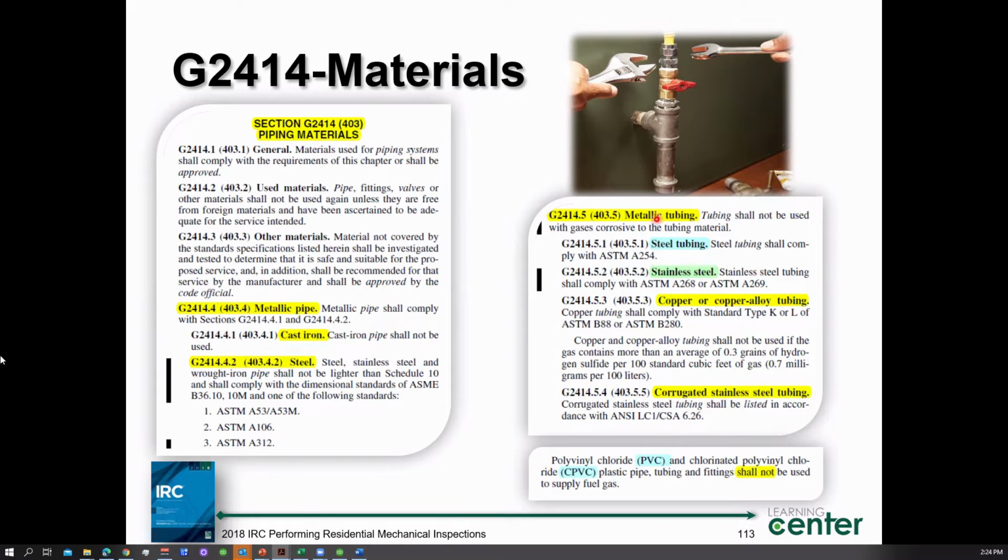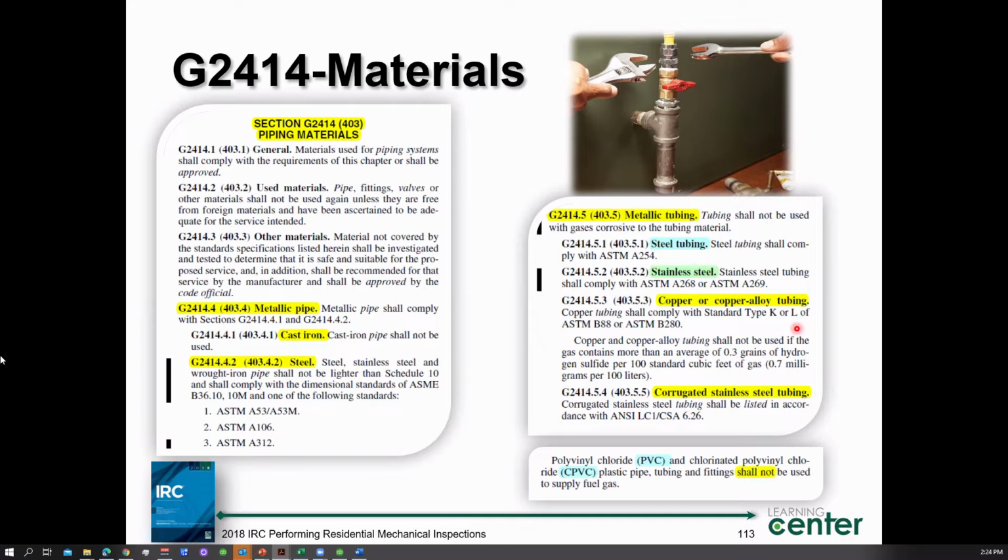Where's Jamie? Jamie, are you here? I'm right here. Hey, Jamie, remember yesterday we were talking about plumbing and we could use copper tubing for plumbing? Remember that K and L stuff that we talked about? Yes. Well, look what happens here. They're telling us that we could use copper alloy tubing here. Look at the type of copper that we can use here. Do you see that? There it is. It's K and L.